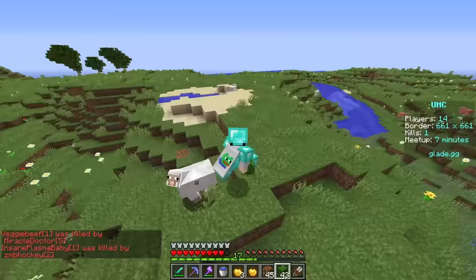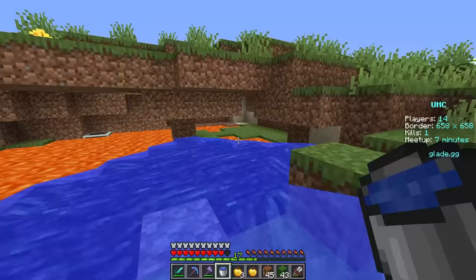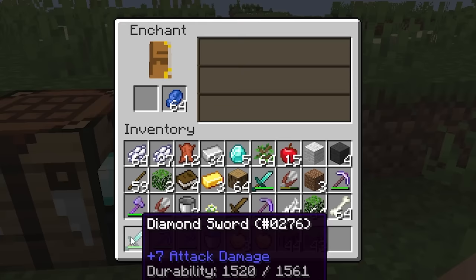Please just give me lava. Oh, what? You ask for it, you get it. I swear, that is my luck at the moment. 4 obsidian. 1, 2, 3, 4. And the beauty itself there. Okay, come on. Sharpness 1, please. Yes. And let's check the books quickly.